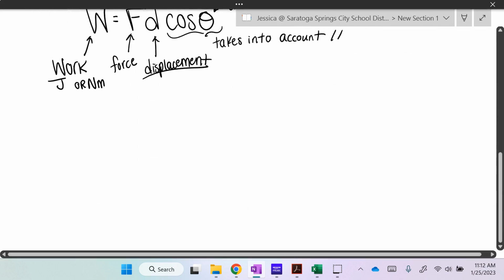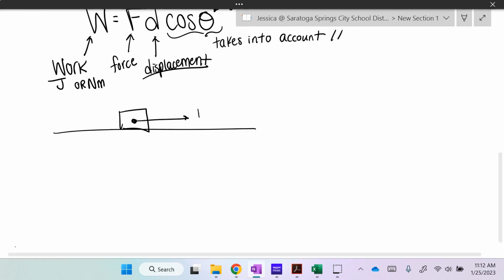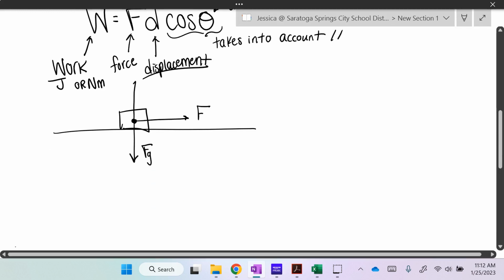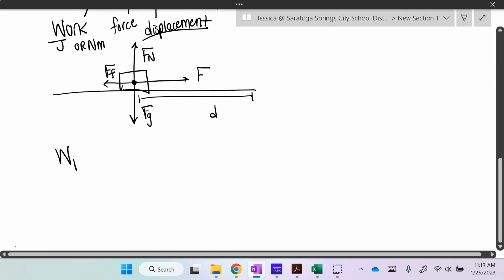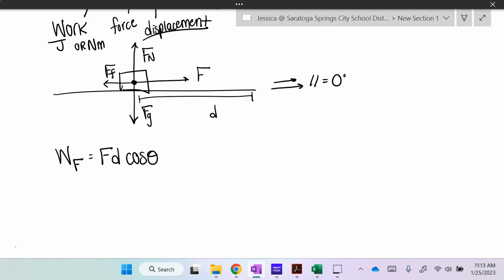Okay. So let's say I have a box being pulled across a surface by a force F. The box experiences a force of gravity, a normal force, and a force of friction. And I want to figure out the work done by those forces as the block displaces a distance x. The first force I can find the work for is the force F, and I would do F d cosine theta. Since F and D are parallel to each other, my cosine is of 0 degrees. So this is F D cosine of 0, and the cosine of 0 is 1. So the work being done is F D. This will end up being a positive number, so I have positive work done, which means my energy is increasing.